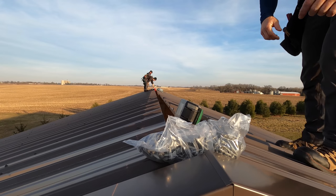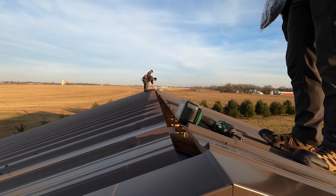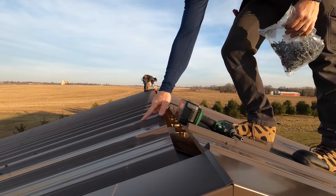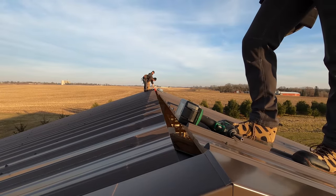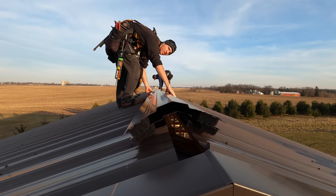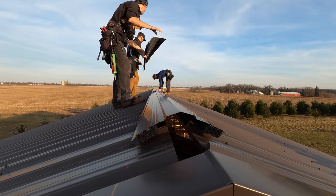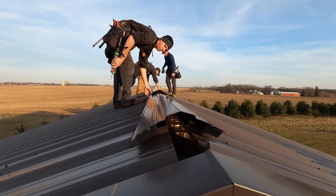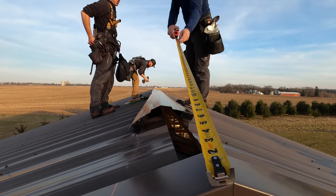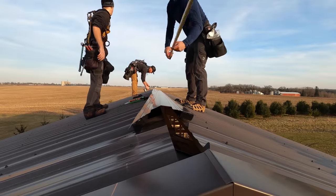We like to go ahead and take a dimension of the trim, and then we can snap a line to that dimension. So that's what we got going right through here. Snap a line. That way it's perfectly straight. I think it was 1 1/16. Yeah. Plus an inch.